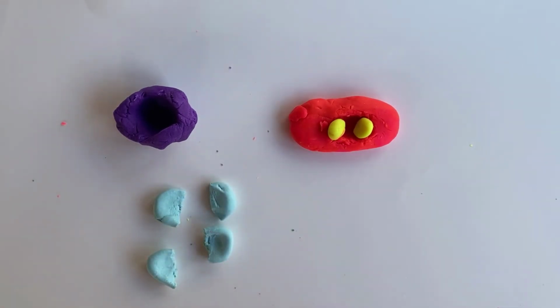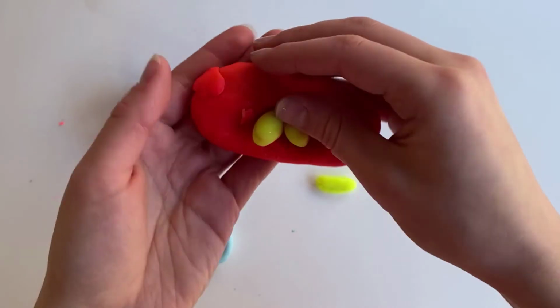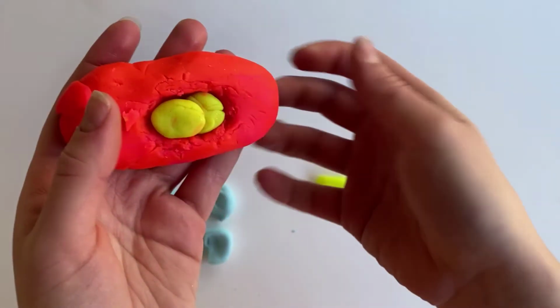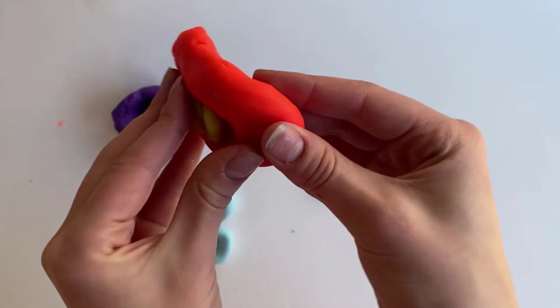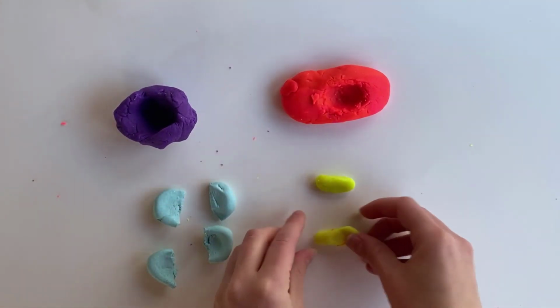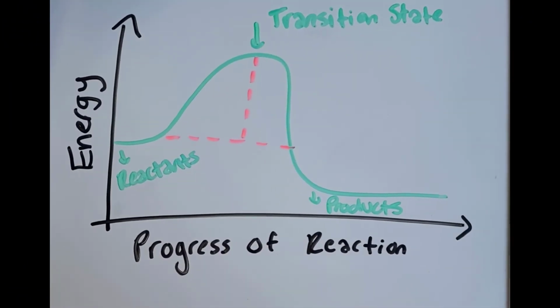This lowers the activation energy because it takes less energy to break bonds that are already almost broken. On the other hand, some reactions are used to make molecules. Enzymes catalyze these reactions by orienting the reactants in the right direction, and enzymes can also lower the activation energy by creating an environment that makes it easier for the reaction to take place, by making it more basic or acidic, for example.